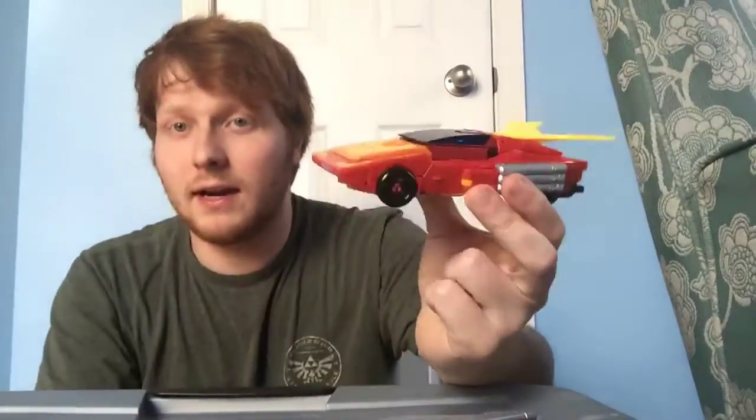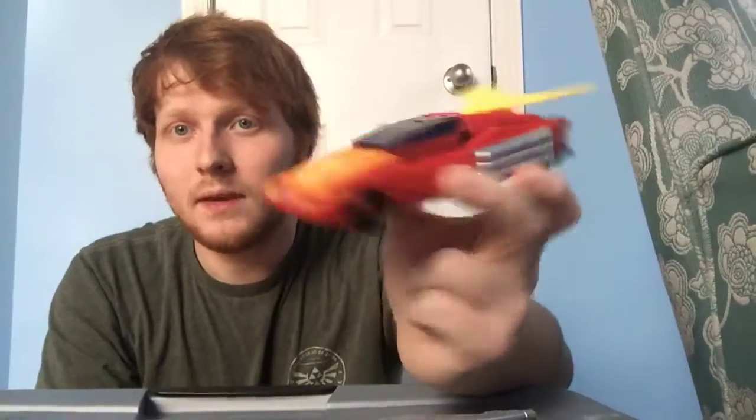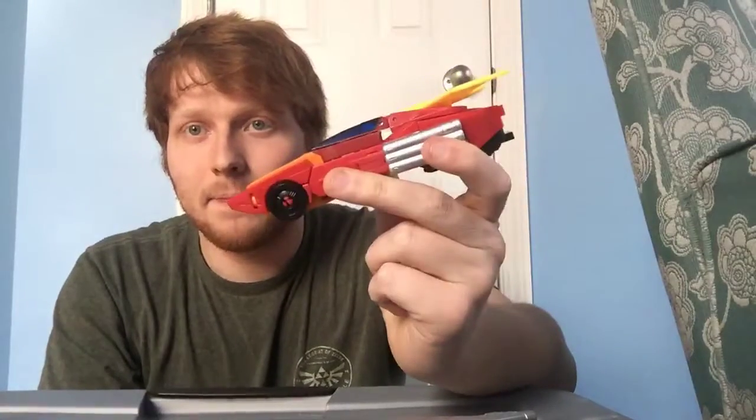One thing I've really noticed about this guy, over all of my other Transformers, is I cannot put him down. I constantly want to mess with him and transform him back and forth just because he's really fun to transform. Even over the Optimus Prime, the Power of the Prime Optimus Prime. But here's the car mode. Like I said, while I was talking, I just did it. It doesn't take long at all. The car looks really good. It all pieces together very well. Here's underneath what you see. But it rolls. It looks good.